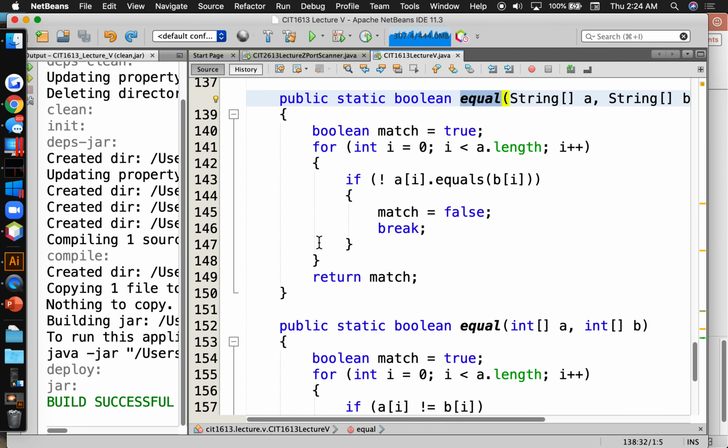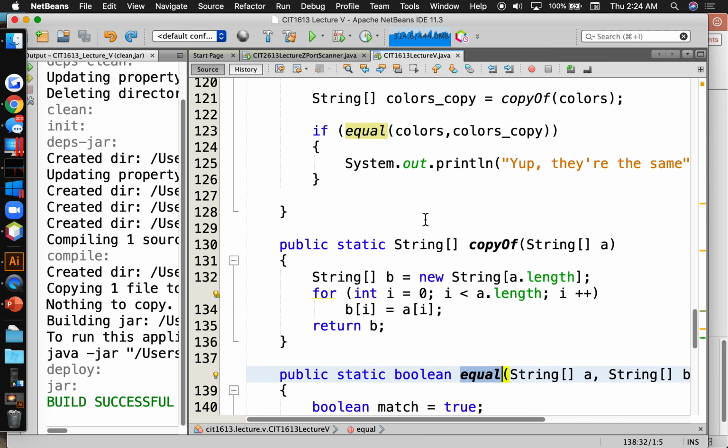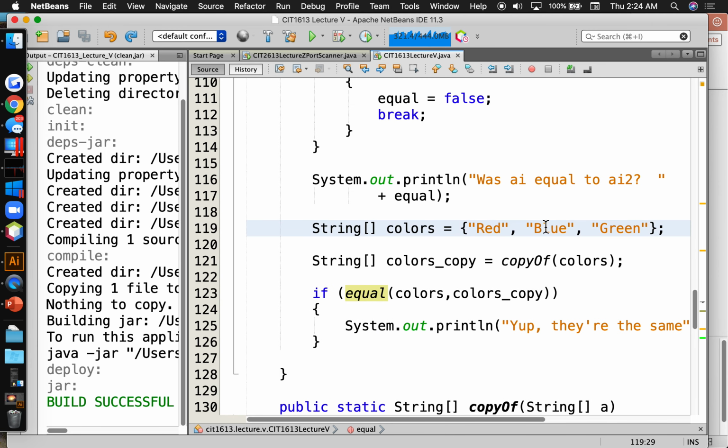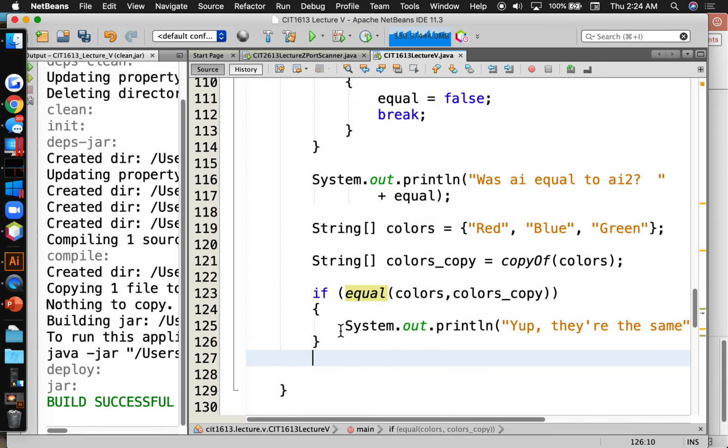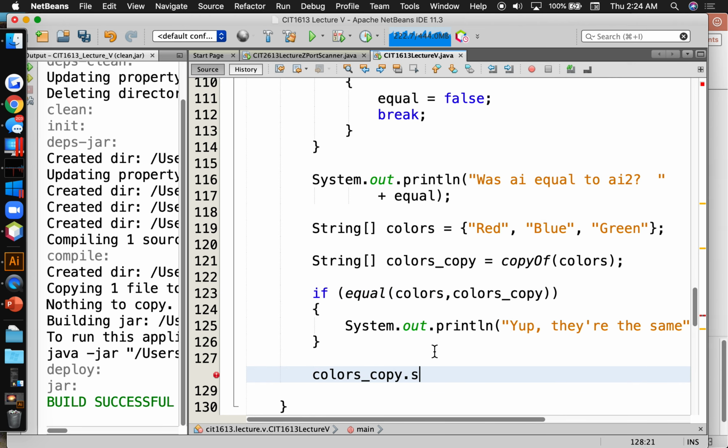All right, what if we wanted to sort that data? We have these colors. They may not be in alphabetical order. It doesn't look like it. Colors. Let's sort the copy of it. So colorsCopy.sort. Is that enough? Doesn't like that.